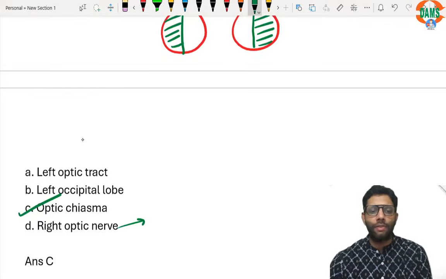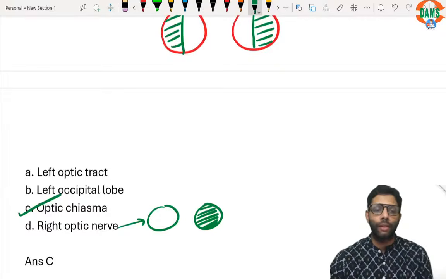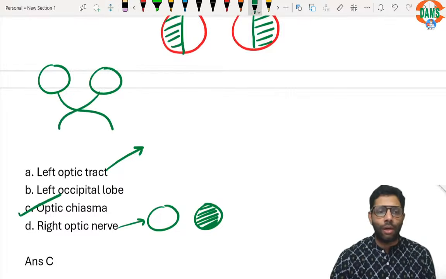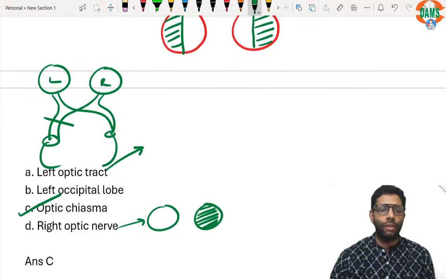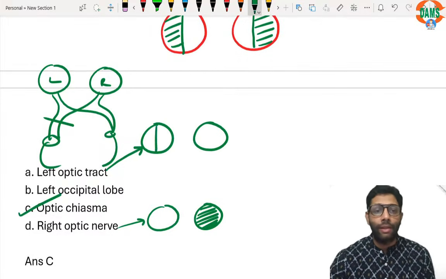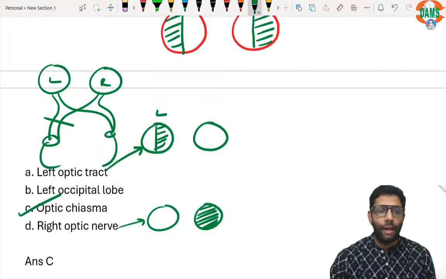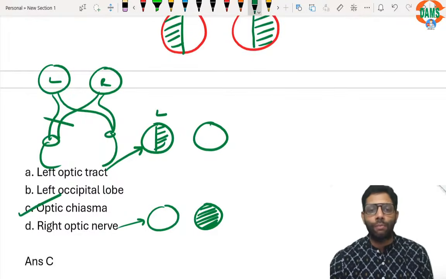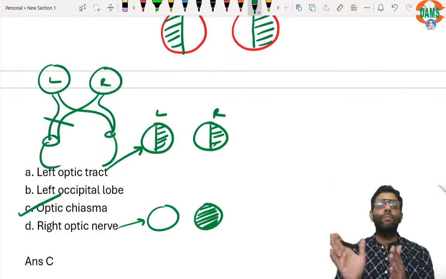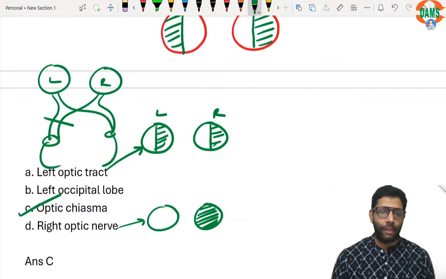If the patient has a right optic nerve lesion, he will say that he cannot see from the right side only, right anopia. In left optic tract, if the lesion is in the left optic tract, means behind the chiasma on the left side, this is the visual pathway seen from above. So if there is a left optic tract lesion, on the left side, temporal fibers are not working, so left nasal field loss. And right nasal fibers are not working, so right temporal field loss. So patient will say, I will not be able to see from the right side from both eyes. That is left optic tract.